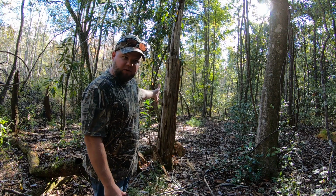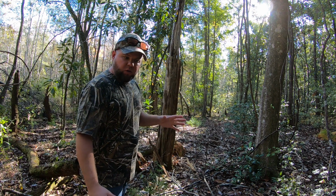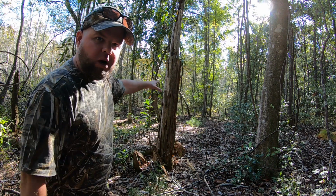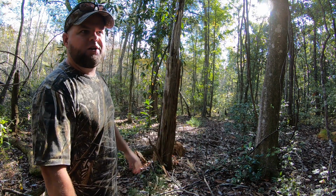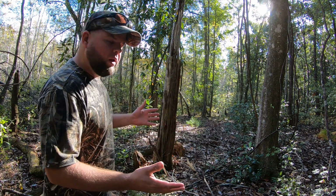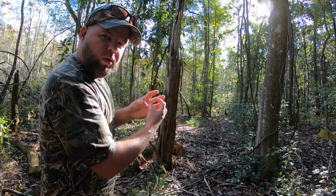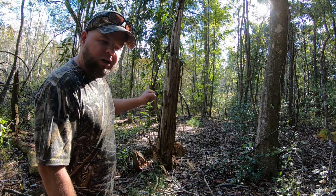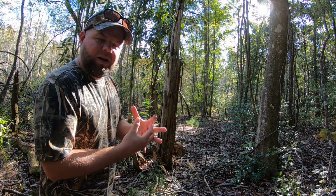This right here is something else that I'm after. There's a lot of very large pine trees on the property, and they die throughout the years for various reasons. But this is called fat lightard, or lightard knot, magic wood, you'll hear it called. Got lots of different names, and it's mostly a southern thing from my understanding. Been around my whole life. But what that is, that's the heart of a big yellow pine tree where all the resin has come down. And if you cut that off, it takes a long time to rot. It's so dense and solid, but all that resin is still impregnated in that wood.